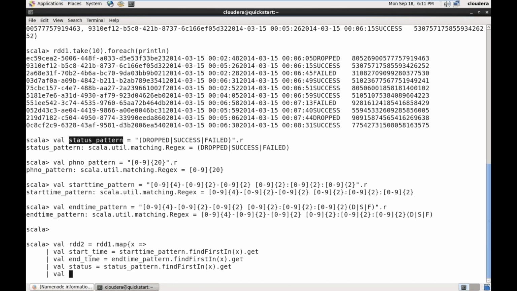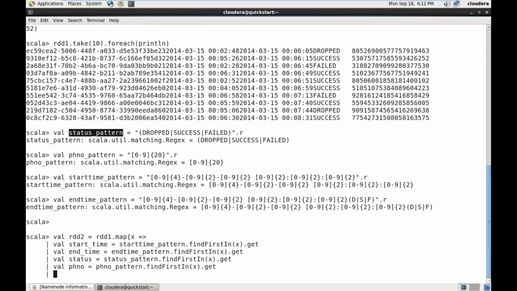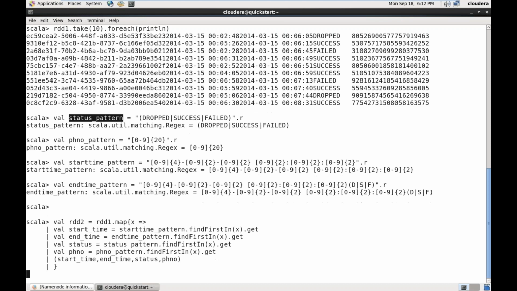Finally, val phone number equal to phone number underscore pattern dot findFirstIn x dot get. And finally, print this: start underscore time comma end underscore time comma status comma phone number, and close it.